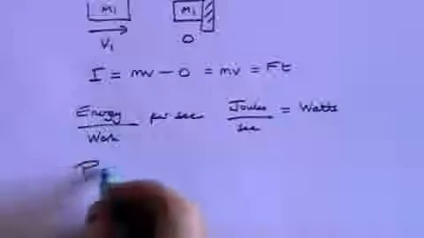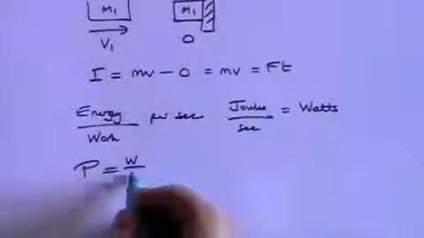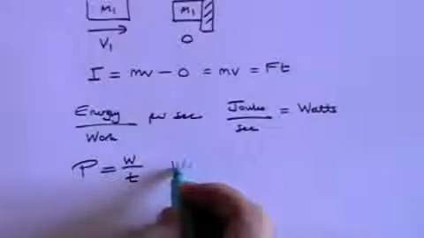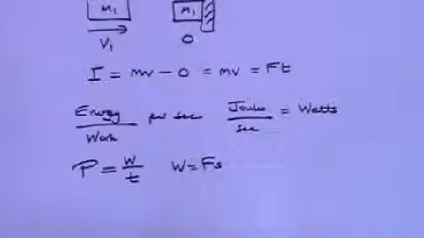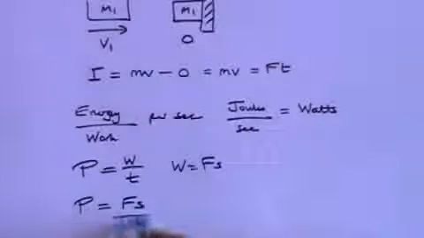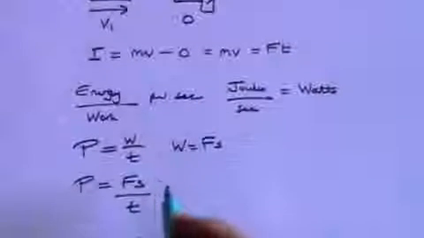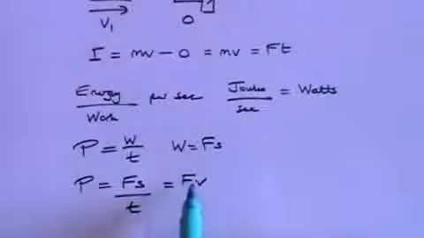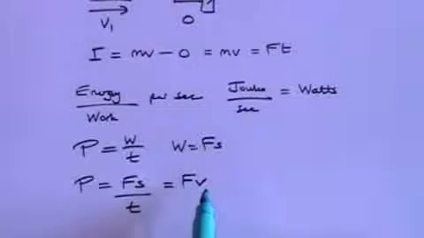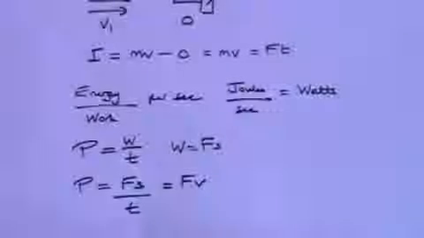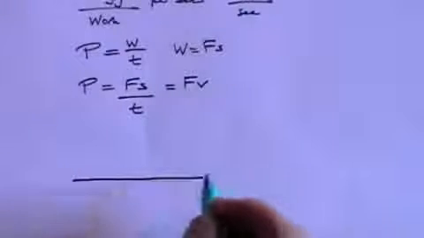So power, capital P, is work divided by time, but you'll have remembered from before that work is force times distance. So now we can say that power is work, which is force times distance, divided by time. And distance divided by time is simply velocity. So power is also force times velocity. Now we spoke earlier about velocity being a vector. Force is also a vector. And so you need to take that into account when doing any calculations.